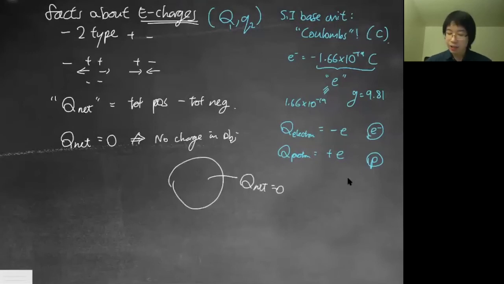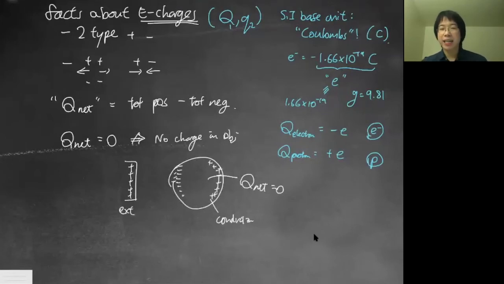And then I will start telling you, if I put a magnet or if I put a lot of positive charge here, suddenly this conductor will start to split up. All the negative charges will go to one side because it will attract, so this is some external source, and then all the positive charge will get repelled to the other side. And then you might get confused, where does this come from? I thought you said it's neutral. No, when I say the net charge is 0, there's just as much negative as positive. So you might ask, how many are there really?